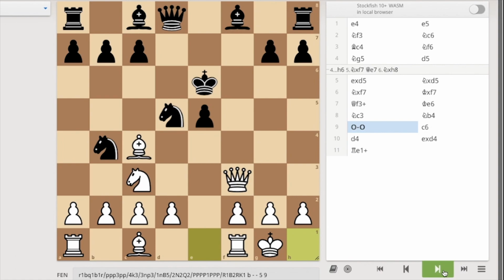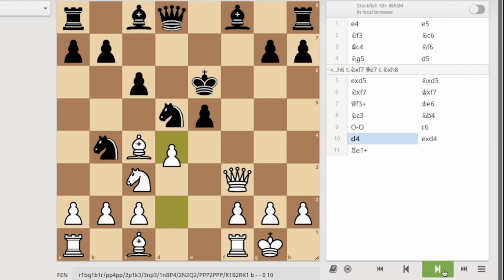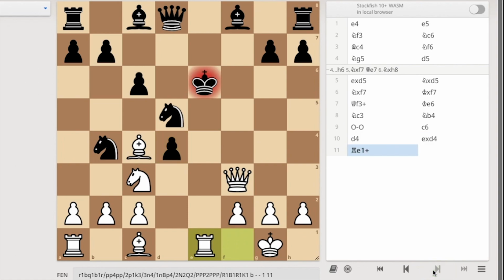Black will probably play pawn to c6 to protect the pinned knight. Now what we are going to do is make the king even more vulnerable. Right now there is a pawn in front of the opponent king, so we are going to attack it by playing pawn to d4. If black takes, that is a big mistake for them because the king is wide out in the open and you can do a lot of things from here, such as checking with the rook.